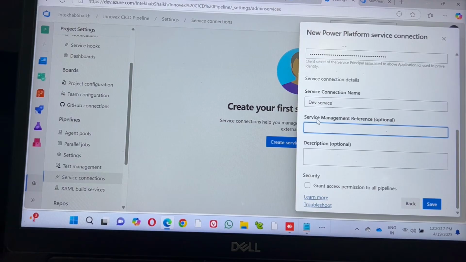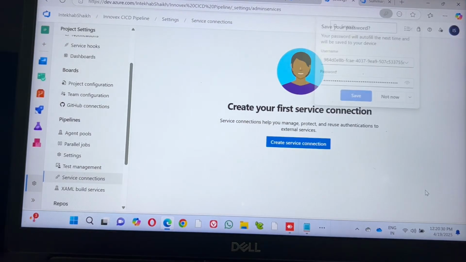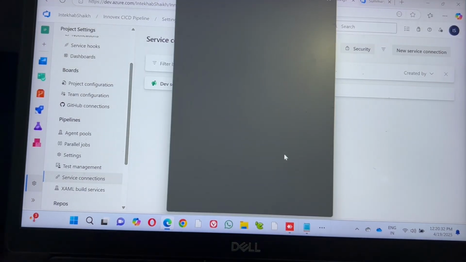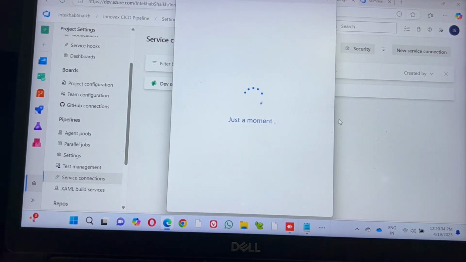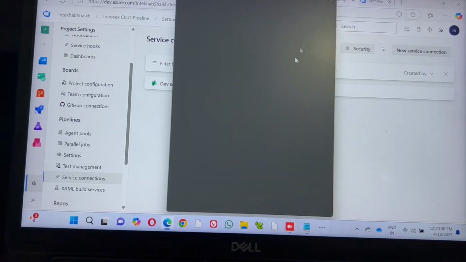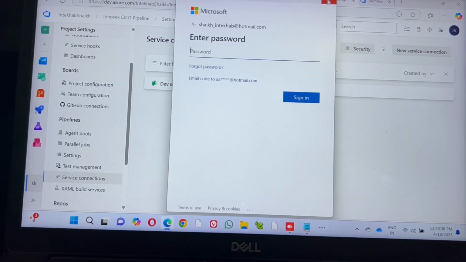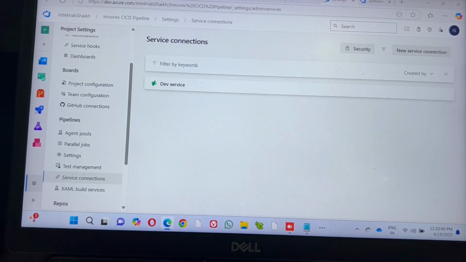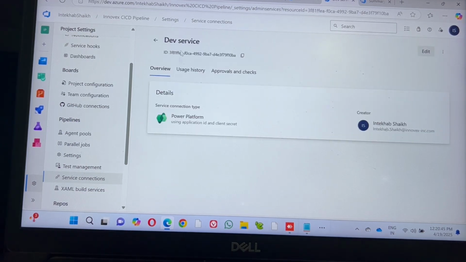That's fine, and we can keep it as a reference. Click on save. We have now created one service, which is the dev service.